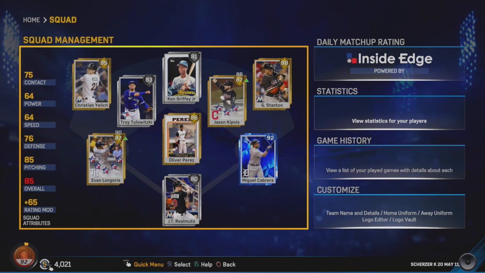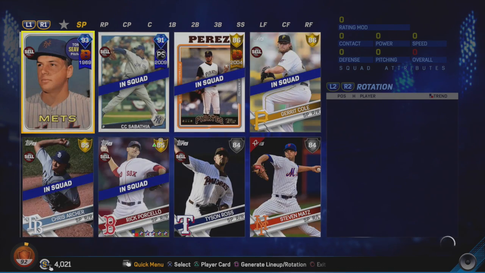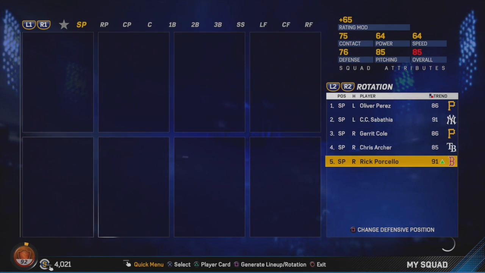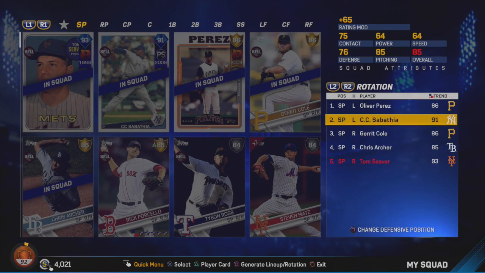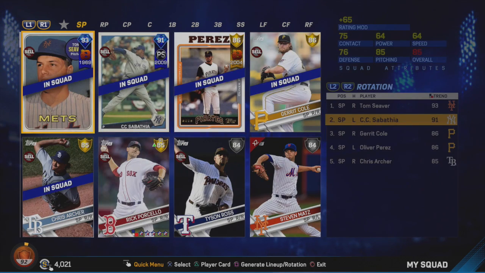And I also wanted to show you that I did also get Diamond CC Sabathia, as you can tell right there. I finished the Conquest mission for that. So there's two new Diamond players in my lineup. Both starting pitchers, which I'm kind of indifferent about. Early on in the season, I usually go for a better lineup for hitting, and then I kind of move my way back into the pitching.